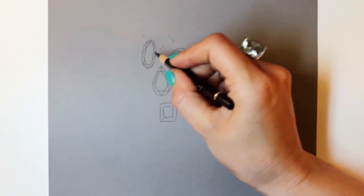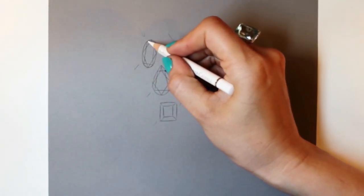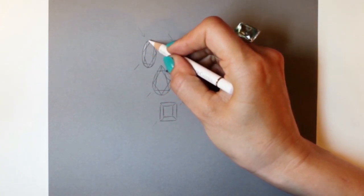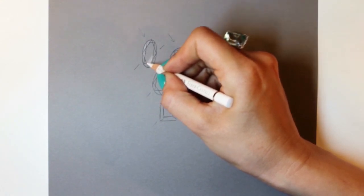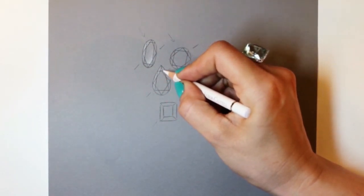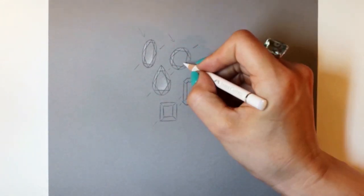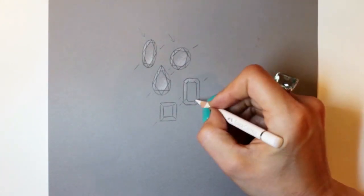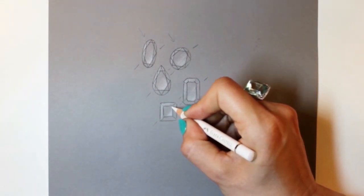Next step is to add the light source and the bisecting lines. This will help us to locate the highlight. So on the crown, I add the reflected highlight. On the table, the refracted highlight. Make sure it's nicely blended. And it's the same for every stone. Here we go.